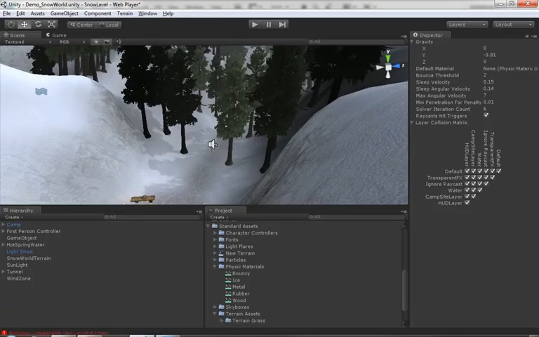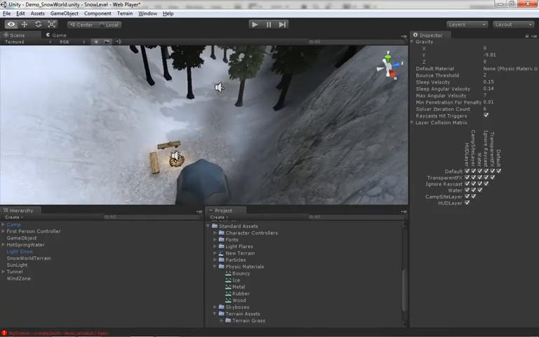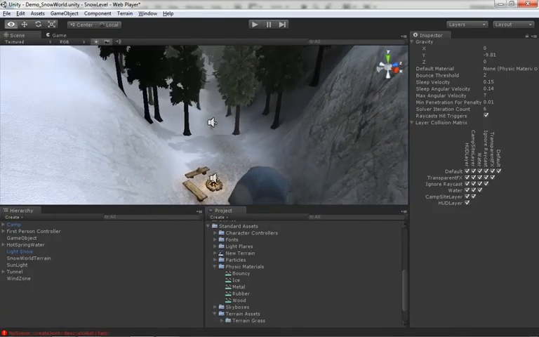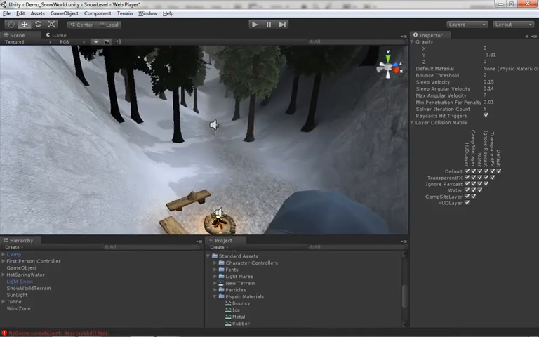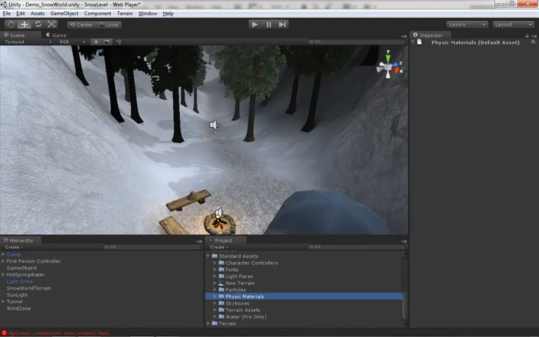So I'm going to jump into Unity, and here I am inside of our little basic snow world. And I've got our little campsite. I'm going to squeeze some things kind of out of the way. I do want to point this out, and I'll probably have to mention it again before the videos in this section are done, but I have loaded in the Physics Materials package that is included with Unity. Later on, that will become very handy. As a matter of fact, I'm going to be using some of them right here in this video.